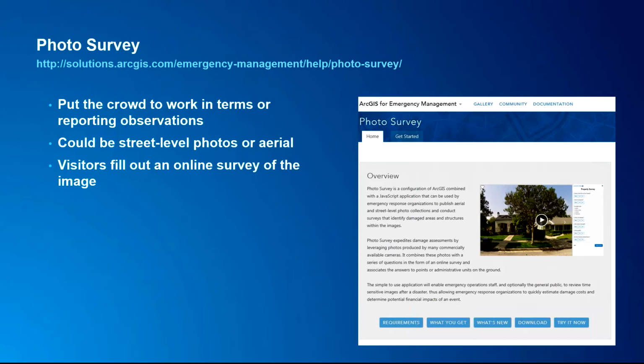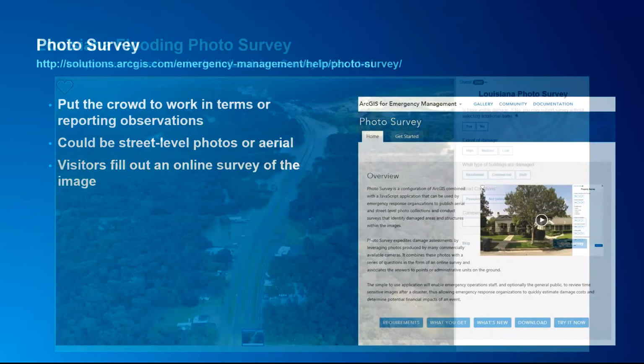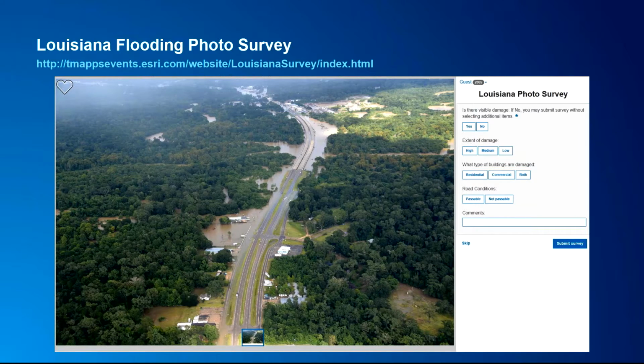When a visitor comes to the site, they'll log in with simple credentials, which could even be social, like Facebook or whatever, or simply log in as a guest and report what they see and observe from these photos. So it's another way to put the crowd to work in terms of submitting and filling out information. And again, there was another example of this used during the flooding in Louisiana a couple of months ago.